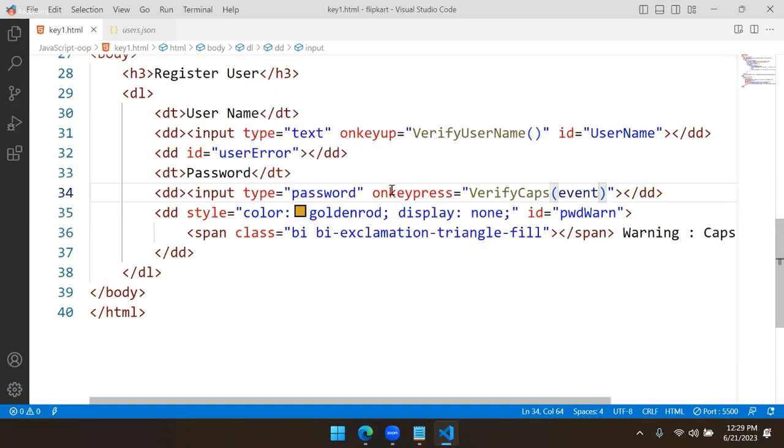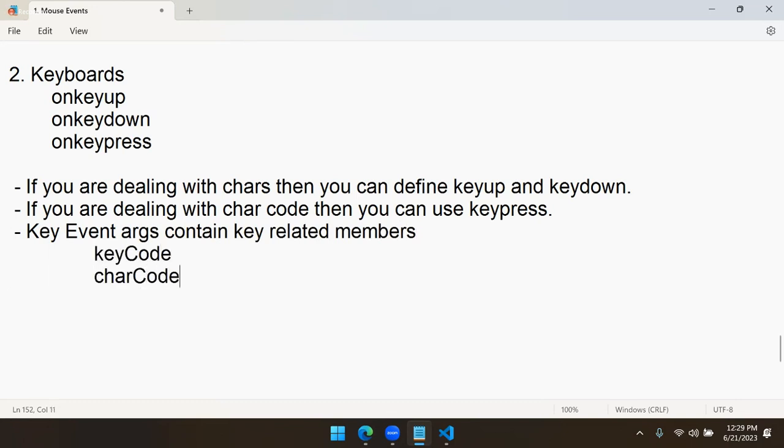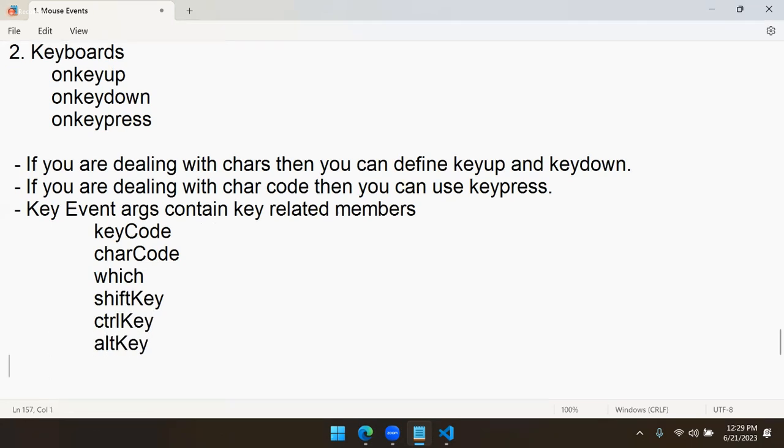Generally the key event argument contains key related members. And what are the key related members? keyCode, charCode, which, shiftKey, ctrlKey, altKey, like this.